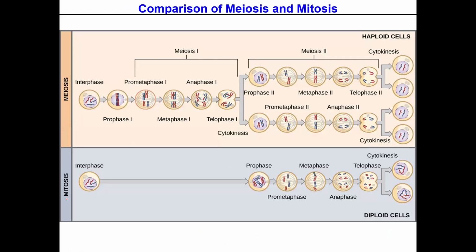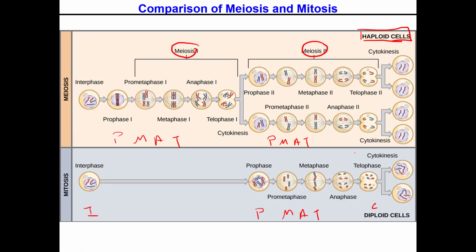So again, one thing to remember is mitosis, the goal is to have a diploid cell, in this case, two sets, again, exactly identical to the beginning cell. So over here, you can see that we have our interphase, and then we have our prophase, metaphase, anaphase, telophase, and then finally our cytokinesis. Now, you'll notice that when it comes to meiosis, because we're trying to end up with haploid, we're going to go through meiosis 1. You can see prophase, metaphase, anaphase, telophase, but then it's going to go through it one more time, prophase, metaphase, anaphase, telophase, in order to get it down to that haploid cell.